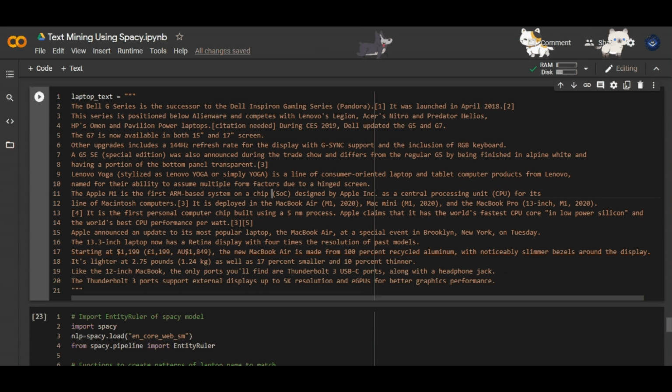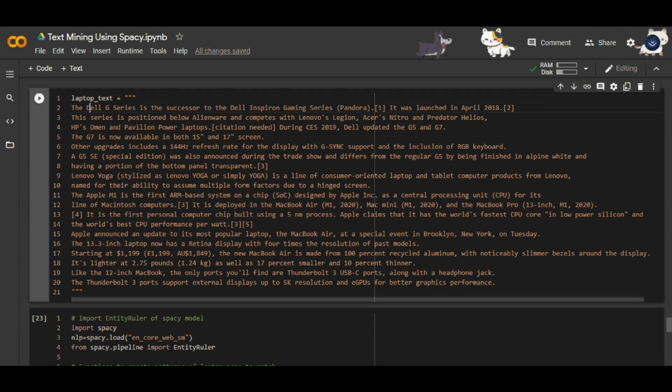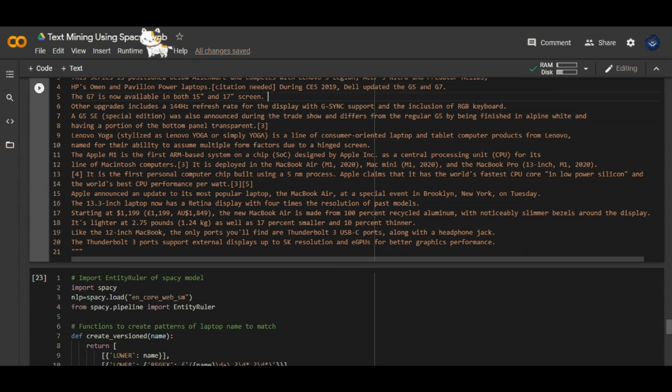So I have some laptop related information. I have Dell, Lenovo, Apple, and so on, and it has a sub classification like what is the submodel and what is the series and all this information.